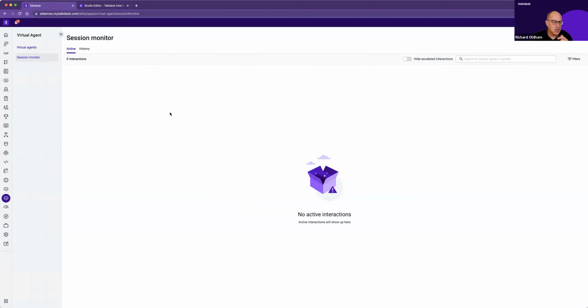So now I'm showing what we refer to as our Talkdesk workspace, where agents, supervisors, administrators, and other roles within the organization can interact with our Talkdesk applications. I'm now going to make a call into that call flow that we were observing. And you'll see here that it's going to pop up as a session monitor. So I'm going to be watching in real time the conversation to the virtual agent. But first, let me set the scene.